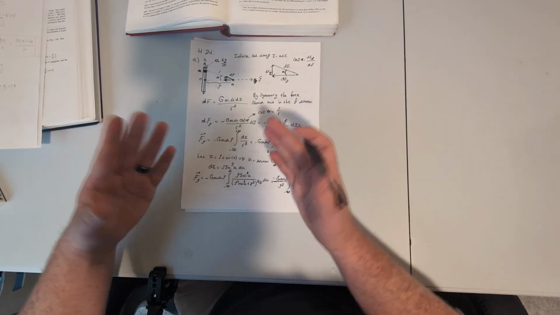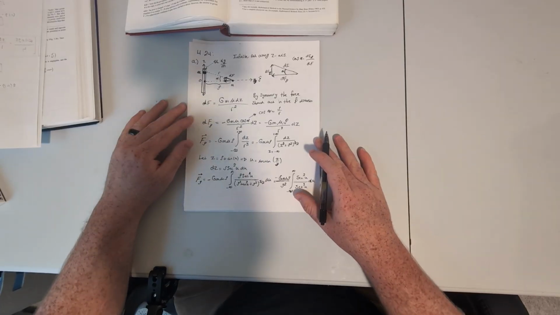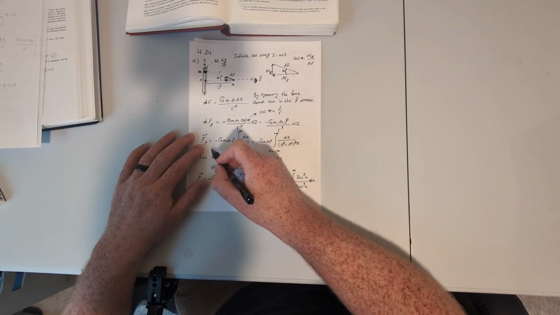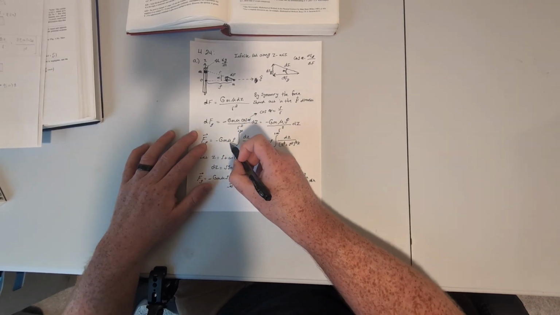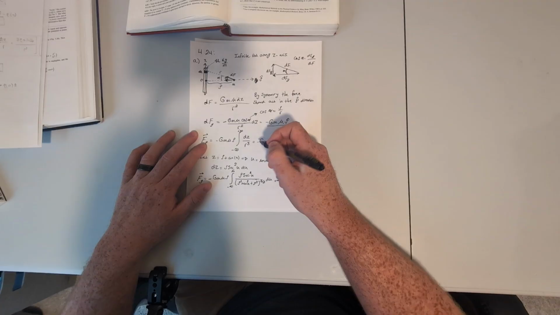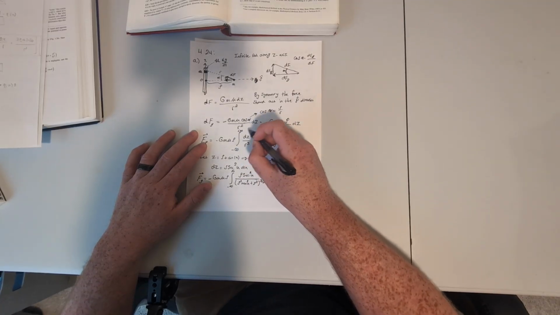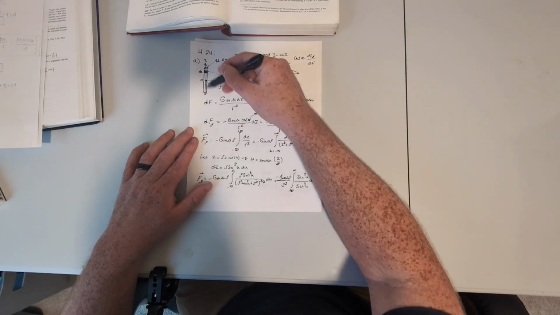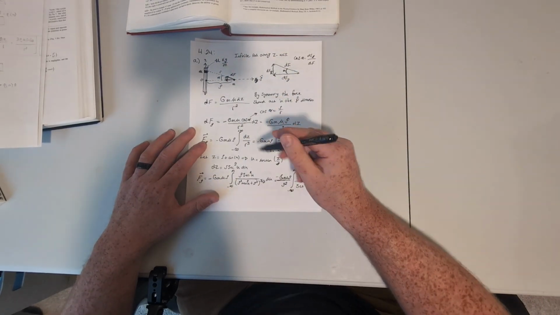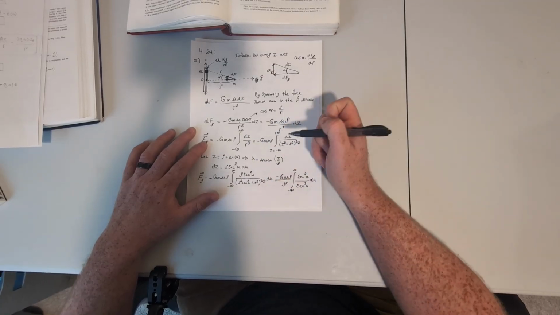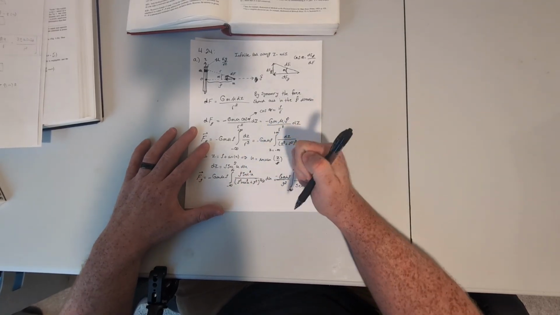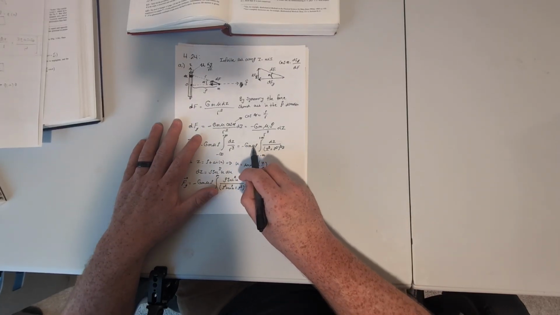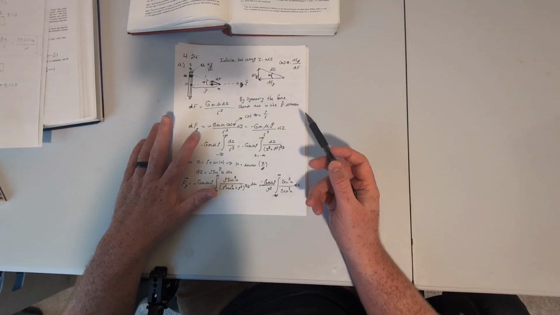And then to get the total amount of force produced, we just simply integrate it. So the total force F sub rho is minus G m mu rho. These are all just constants. And then the integral from negative infinity to positive infinity, right? We're integrating z from negative infinity to positive infinity across the entire rod. So this will be 1 over r cubed dz. Well, we need to express r in terms of z. So we have minus G m mu rho, and remember rho is a constant.